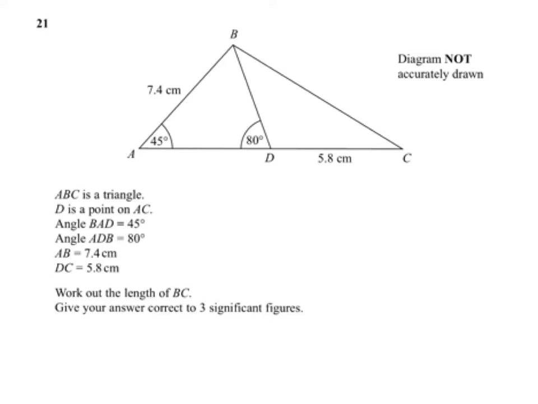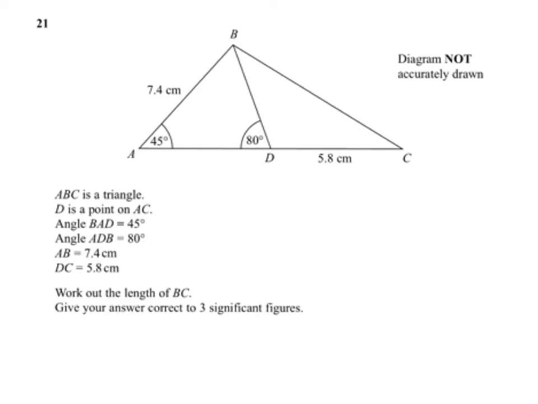So, question 21, it's a triangle sort of question with missing angles, and we've got to find a missing length, BC. It's fairly late on, so you should realise there's no right angle triangle in there, so we're going to be looking at cosine rule or sine rule. Now BC is in a triangle at the moment that only has one length, so we need more information than that to get our length BC.